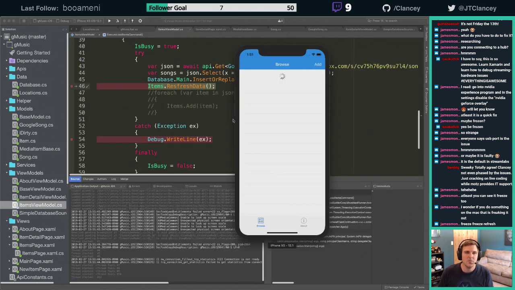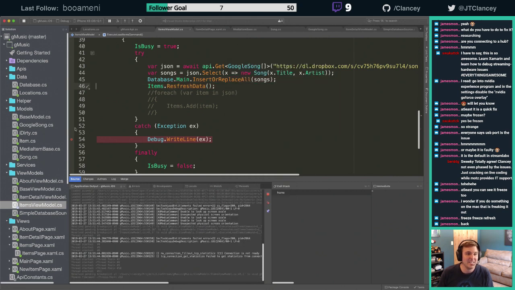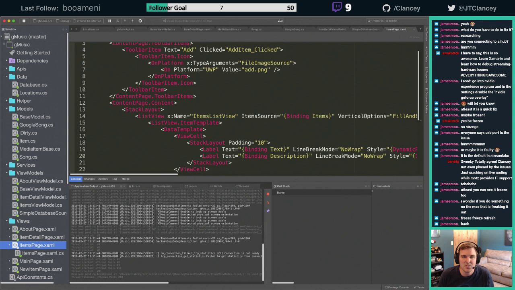All right, so it refreshed the data. Now, as soon as I press play, okay, hopefully that's the live data. I can't tell. The best way to tell is let's actually fill out that main page. Right now it is text. Let's change it to actually name. Inside of media base item, it's called name and artist.